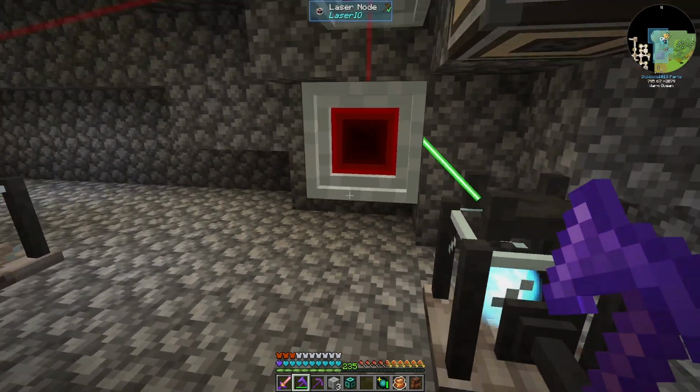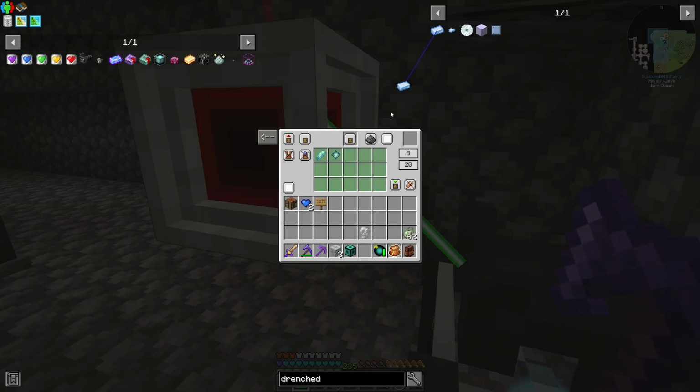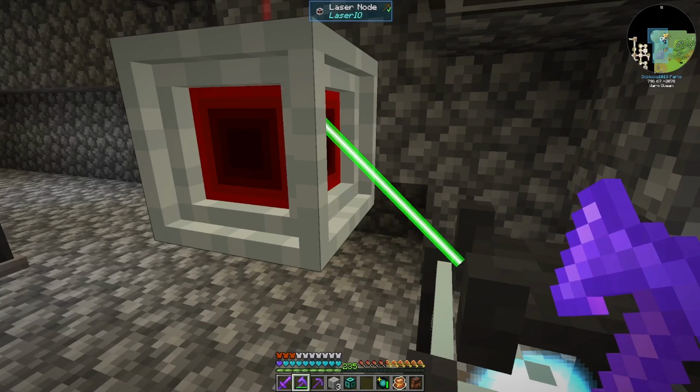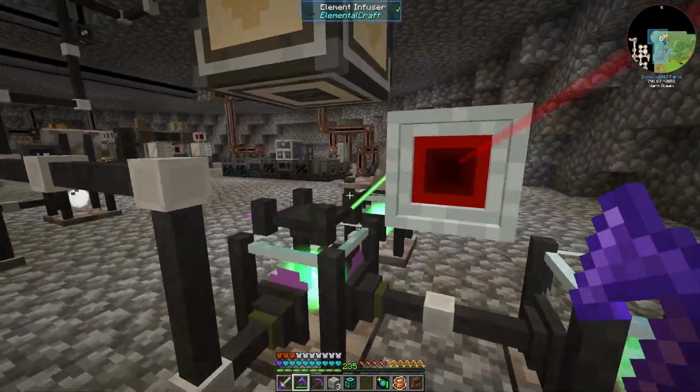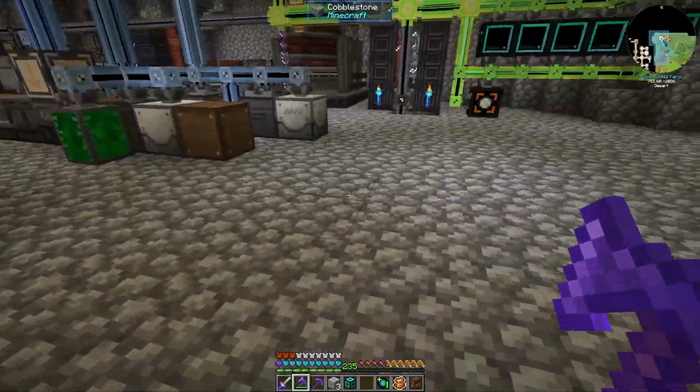Now, the last thing we're going to need to do to make sure this works is we need to come to where our list is, and we need to make sure to whitelist our drenched steel so it can pull it off of the elemental altar infusion doohickey thingy.